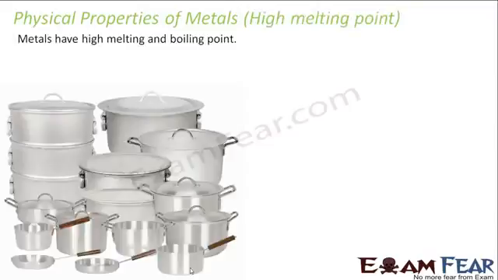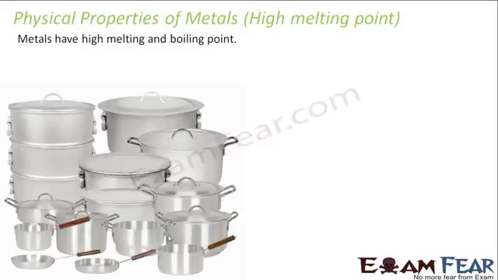They have a high melting point, and that's the reason, if you see the same picture, that it is generally used for utensils, because they won't melt so easily, right? If it has a low melting point, for example, if you take paper, the moment you put it in fire it burns, or plastic, right? It has a low melting point. The moment you put it near fire it melts. Those kinds of stuff can't be used for making utensils, right?